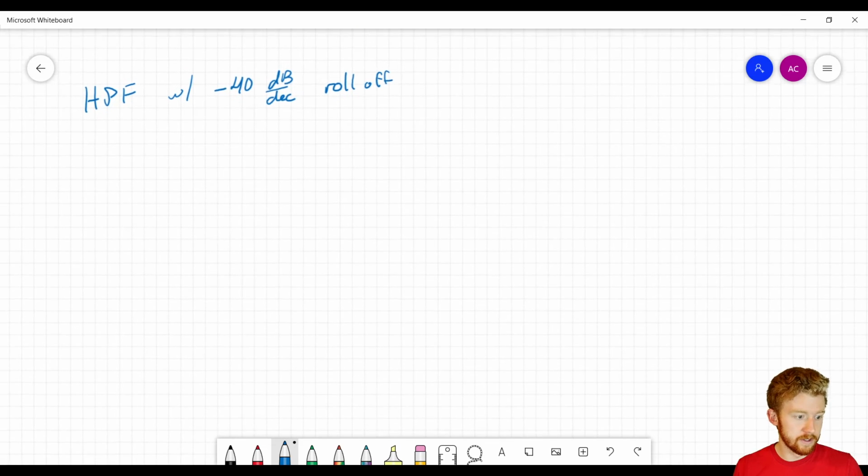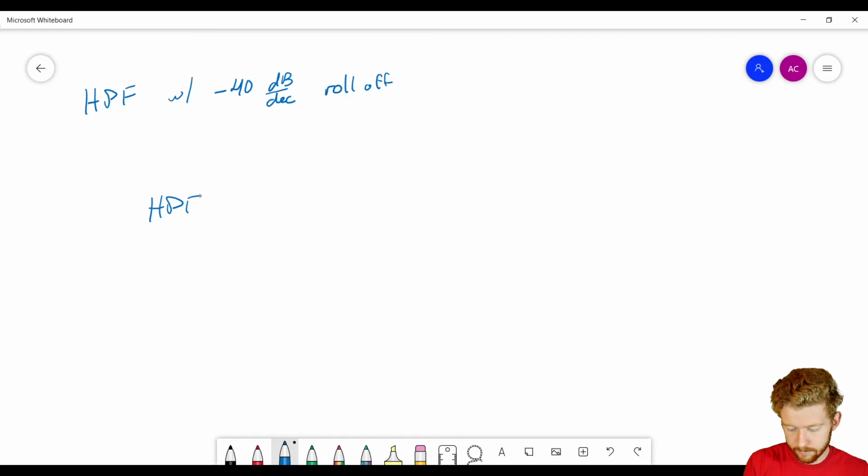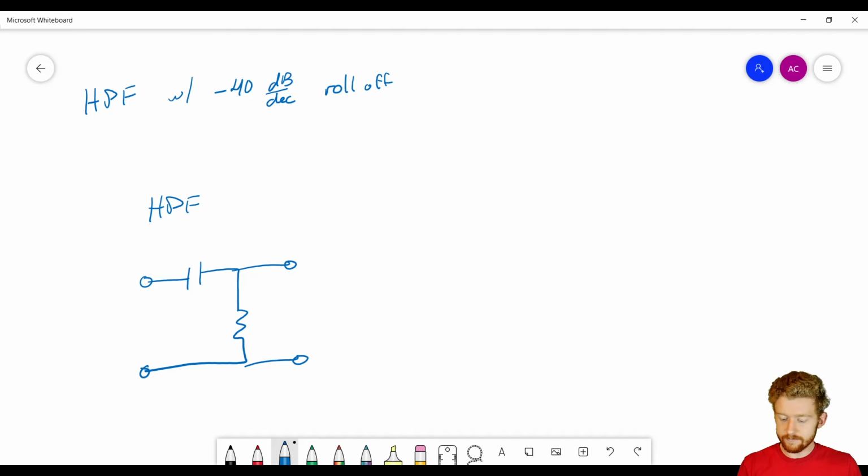So if we were to design this high-pass filter, let's say it looks something like this. Right, just an RC high-pass filter, we're measuring across that resistor. Let's say we're using a 1 kilo ohm resistor again, just to keep some good consistency. What we can find is that C is equal to 800 nanofarads. And this is just for an example, let's say we want a cutoff of 200 hertz. So our cutoff frequency is going to be 200 hertz. And above that, we want it to pass. Below that, we want it to be attenuated.